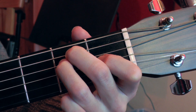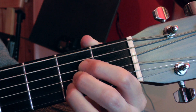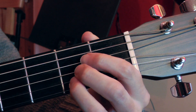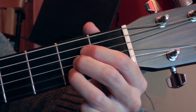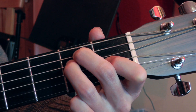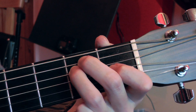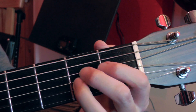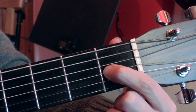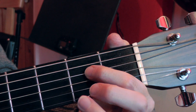The second point is to try and look for the smoothest and quickest possible route between the two chords. In some chords, one of the fingers might stay the same — that's not the case here — but going from E to A, the second and third fingers remain in the same configuration. They're moving from the second fret on the fourth and fifth string in the E chord to the second fret of the second and third string in the A chord. You could imagine those two fingers being tied together and moving as one big finger. The first finger moves diagonally from the first fret on the third string to the second fret on the fourth string in the A chord.